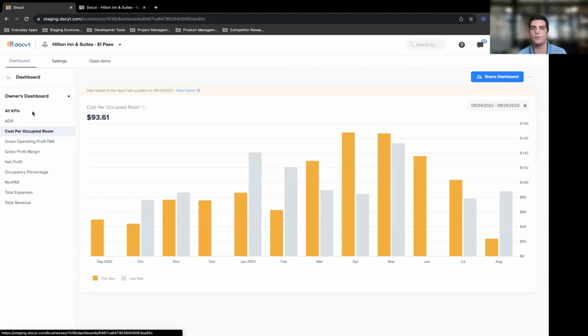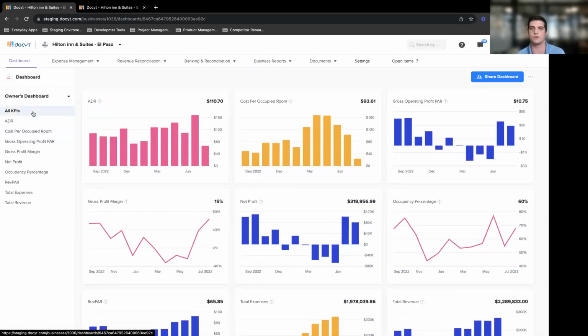So that's a little bit of the overall how this KPI dashboard is driven, how it's effective, and also where that data is coming from. But as a product manager working on this awesome dashboard for our customers, there's a few ins and outs of creating, sharing, and editing that I really want to harp on that I think make this system very effective. And so that's when you're creating your dashboards here. It's really important to understand who you're creating these dashboards for and how to create them in a very intentional way. So here, it's often that an owner's dashboard is going to have things like net profit, gross operating profit per available room. You're trying to see all the data, but you're trying to see it at a high level.